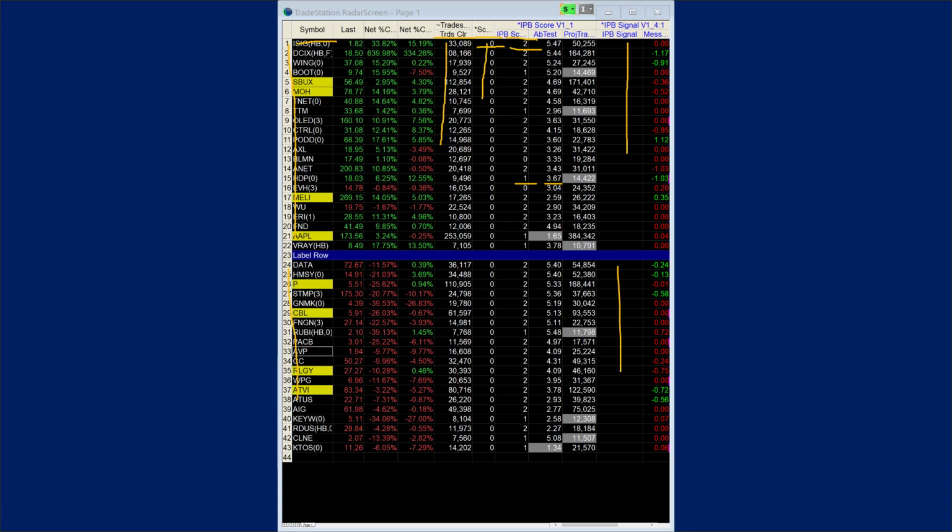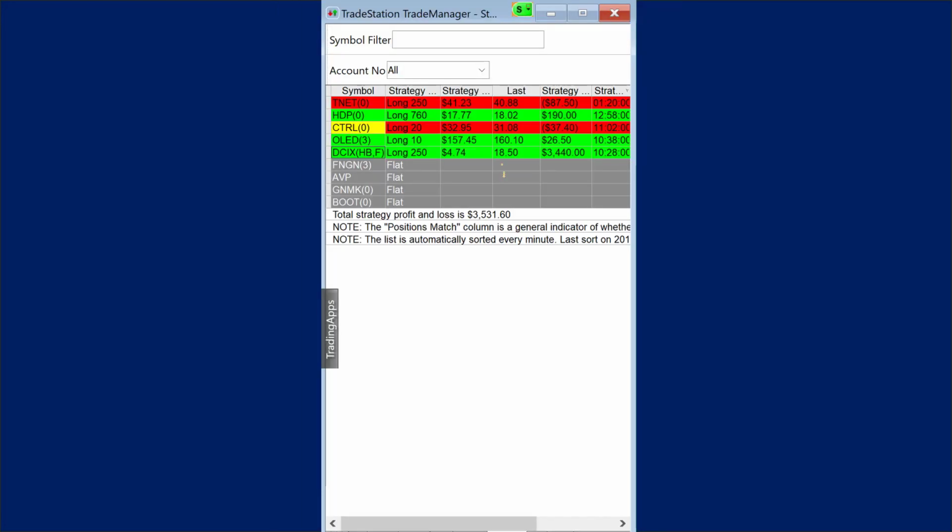It's a way to sort of get ready for a trade, to pull up the symbol when you see IPB long or IPB short in that particular field on that radar screen. And so if you see IPB long or IPB short, call up that symbol, assess whether it looks like it's going to trigger so that you're ready when you get an official trade alert announcement, and that's what you'll hear the computer say, strategy alert. That's when you know the trade is valid, but you should have a little bit of time to get ready for that. All right. Finally, this window demonstrates just our current open positions.